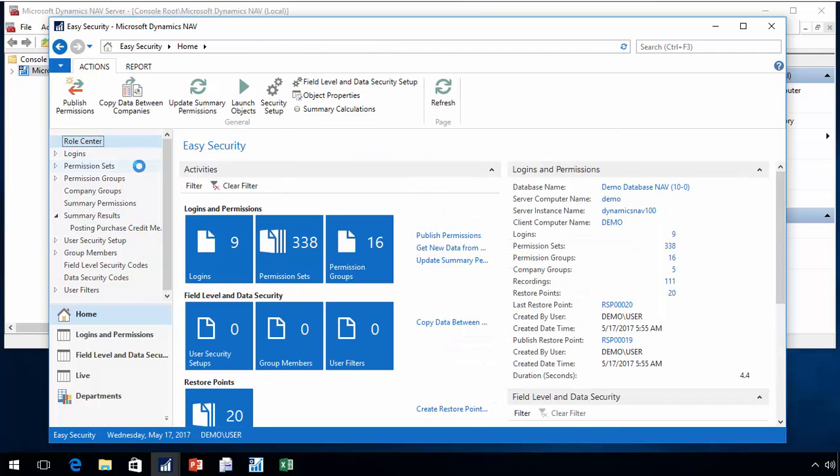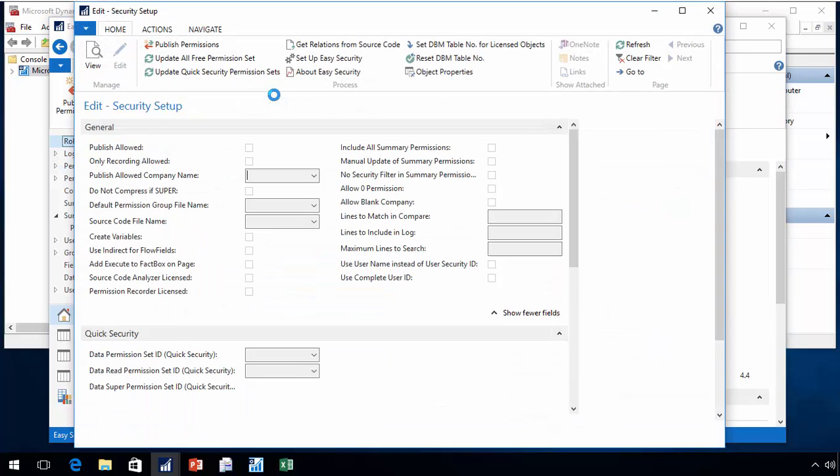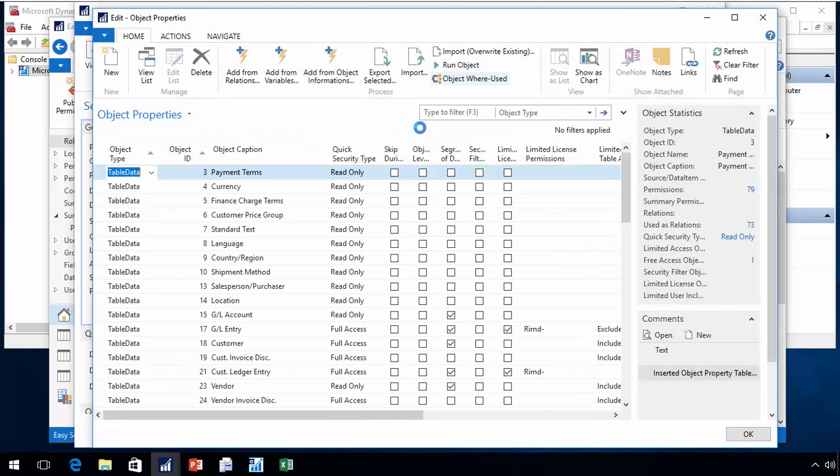But that's basically finished what I wanted to talk about here about the login and permissions, allowing you to set up very precise security, and especially by using quick security, eliminating the need for doing all the permission sets before you can start deploying security. And every time you would do something with introducing a new part of the application, you would really only need to build permissions and assign permissions for that part of the application. So it's a very simple way also moving forward with security.